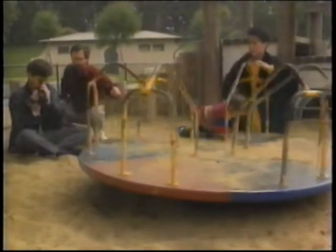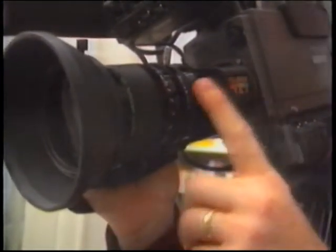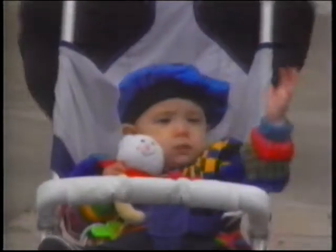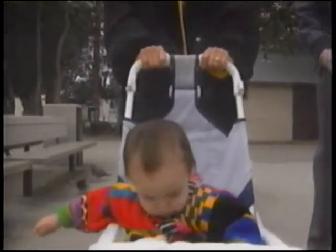Do a wide shot first, then move in physically to shoot a close shot instead of zooming — it'll look more professional. The final rule is simple: hold still. Beginners tend to cut too often and too soon, and the camera is never held on any one thing long enough for the audience to focus on it. So once again: don't rely on autofocus, don't get zoom happy, hold every shot steady, and hold it for a few seconds longer than you think you should. And one more thing — make sure the camera is running.